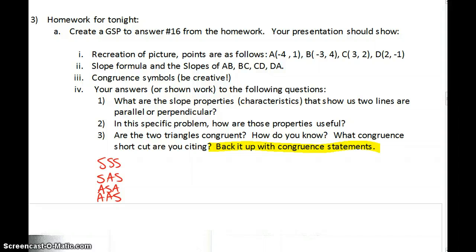You'll be able to ask questions tomorrow, so come armed with them. Do not come to class tomorrow and say, I don't get any of this. You will have to have at least some point from which to ask me a question from. A blank screen is not a reason to ask a question. That means we need to come in after school and ask how to start.